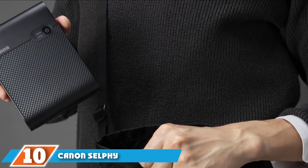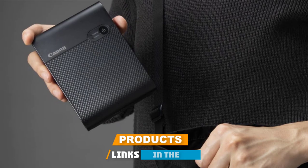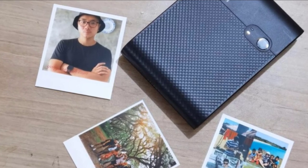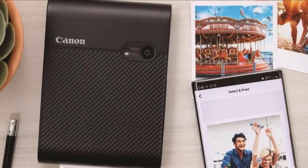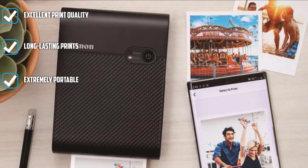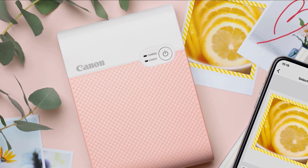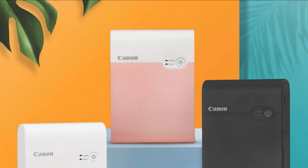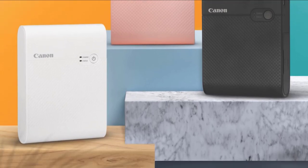Finally, the number 10 position is dominated by the Canon Selphy Square KX10. Canon aims its sights squarely at Instagrammers with this flashy portable printer, which produces a printed image in a 6.8x6.8 inch square format. The prints, which come in a brand new XS-20L pack, are rated to last more than 100 years if stored responsibly, and come with a smudge-proof, water-protected coating. A print is produced in just 43 seconds. The KX10 is small enough to fit in a handbag, making it perfect for travel and parties, and thanks to its pro-quality dye sublimation technology, its prints will look really great.